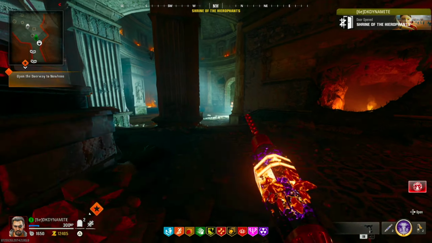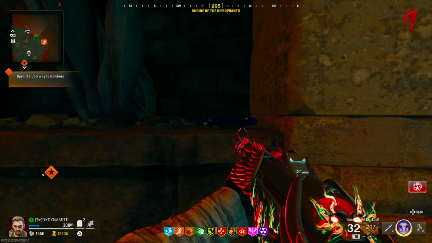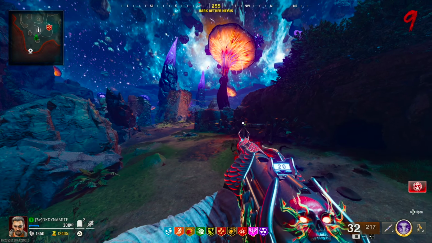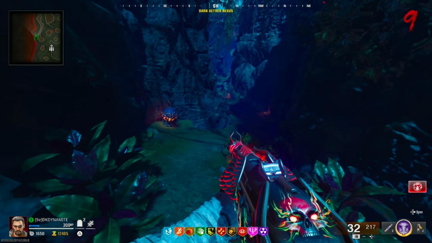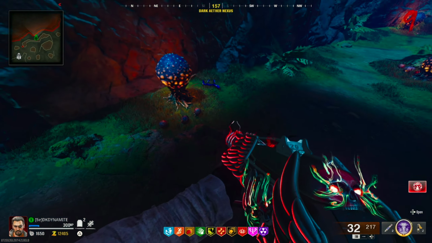Kind of hard to see sometimes in some of these darker areas, but the third and final pair of headphones will be located in the Dark Aether Nexus. Follow my exact path, as you can see right towards this rock and some plants. You can interact with the final set of headphones. But to add to this real quickly, it looks like the soundtrack for the tomb is also releasing later this week.